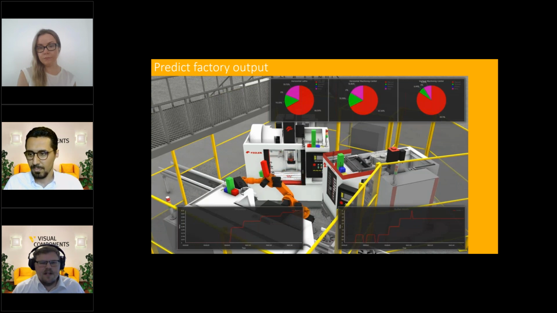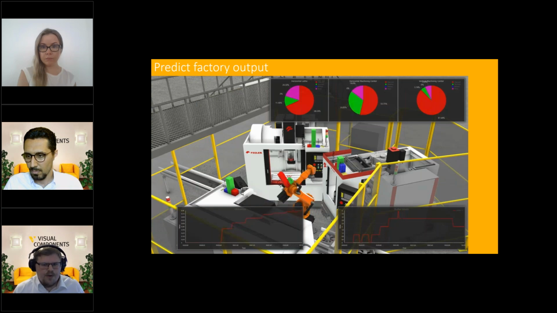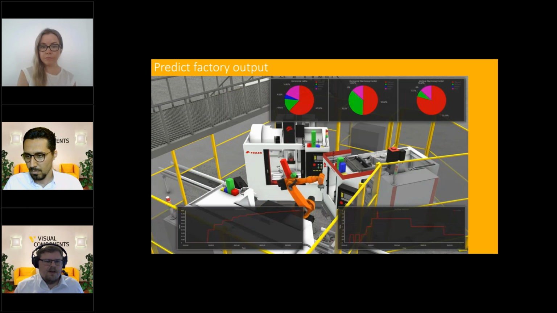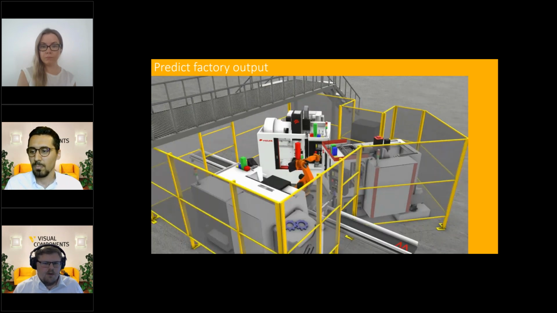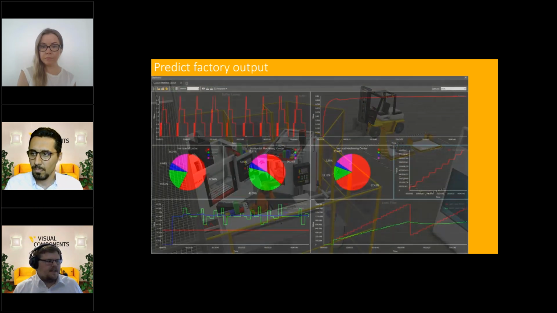So what can we do differently? Well, for example, in this case, we can see the robot has only a single gripper. So what happens if we would like to implement a double gripper? Would we now reach the output that we need from our cell? If not, okay, what else can we do? We could try to split the cell into multiple, maybe having 2 robots or 3 robots to serve the machines to see if we can hit our target, reach the output that we need from the cell. And this is how we can predict the factory output utilizing simulation.